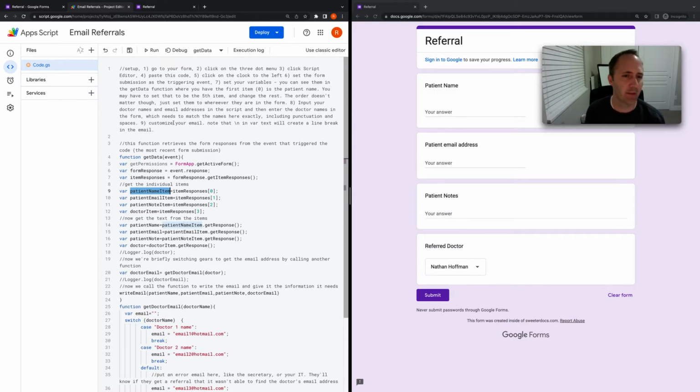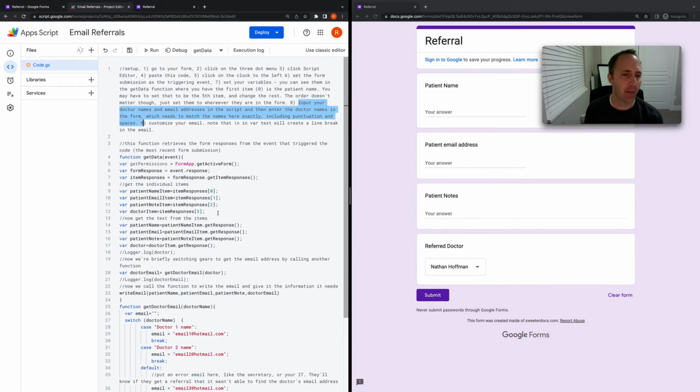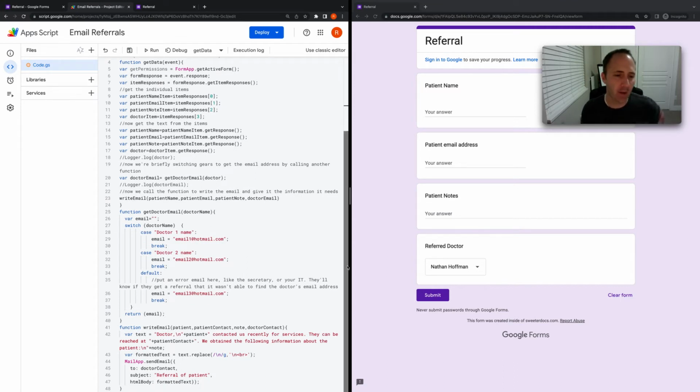So that's step 7. Then here on step 8, you need to input the doctor names and email addresses. Okay, and then it needs to match 100% perfect. So actually, this doesn't match 100% perfect right now between the form and what's here.